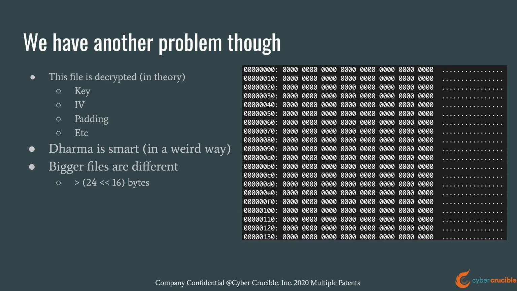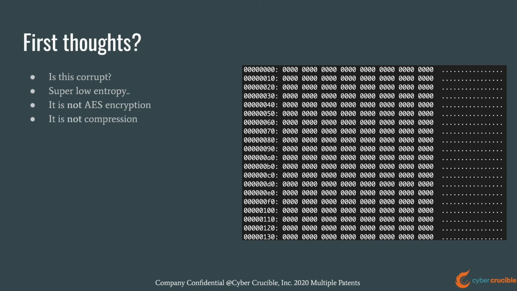So here's a sample file. This is the beginning of it. You might notice it's all zeros. That's not encryption. It's zeros, right? How do you recover from data being deleted? So your first thoughts are panic. And besides that, you think, okay, is this data corrupted because it's gone? You can't turn zeros into not zeros.